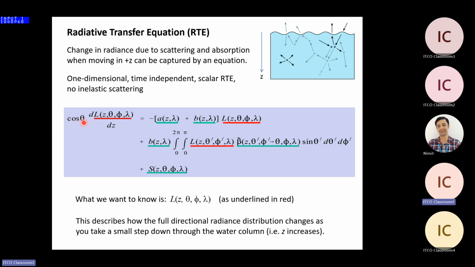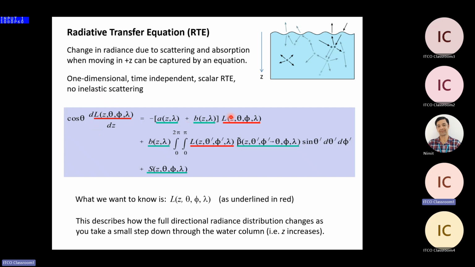Now there's a cosine theta there. You think, oh, what's that? But that's just because it's for the direction. If you're talking about theta 0, you're talking about the light straight down. When you take a step down in Z, the distance you travel is just exactly that. But when a beam's coming from an angle, and you take a step down in Z, it's a longer distance, yeah? So that's what the cosine theta is there for. It's just to give you the correct path length as you take a small step down in Z.